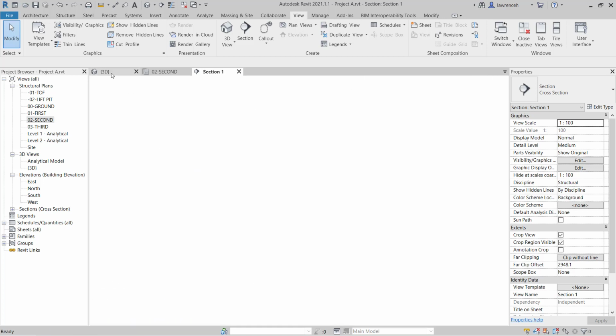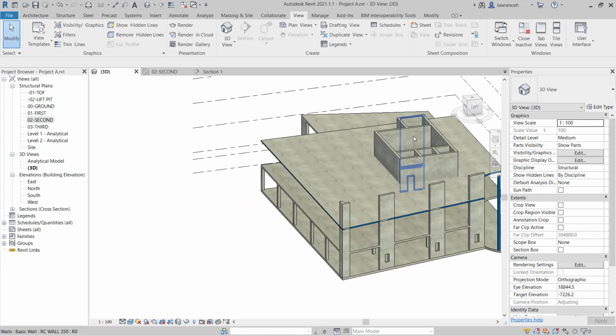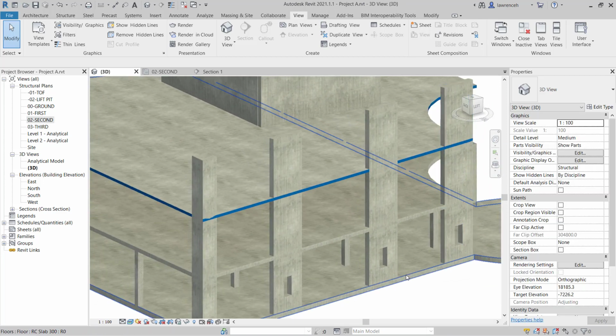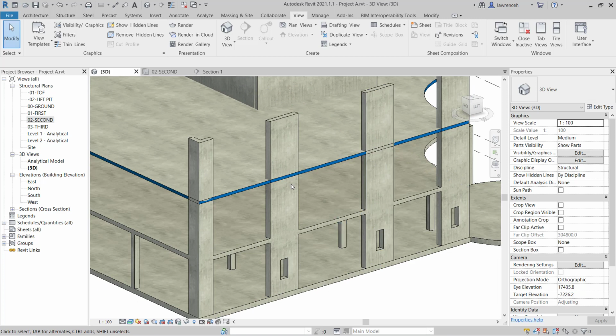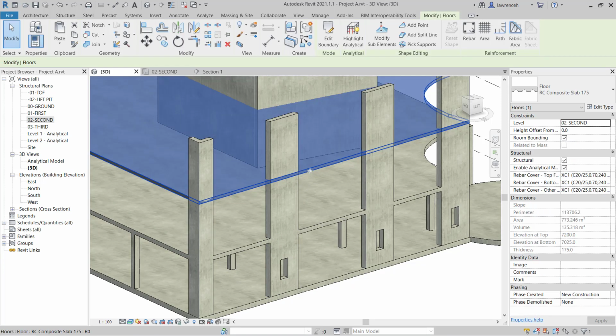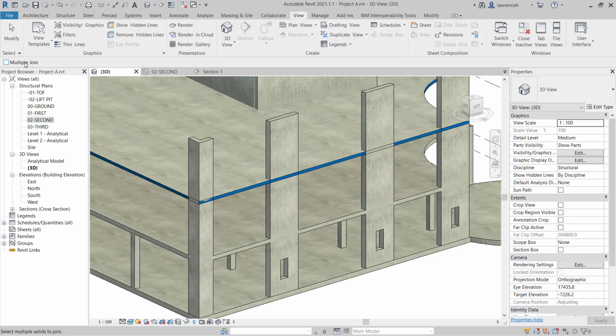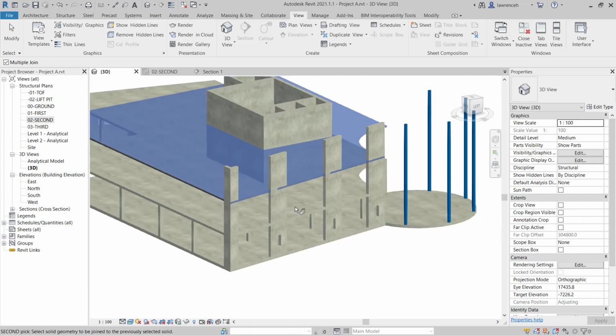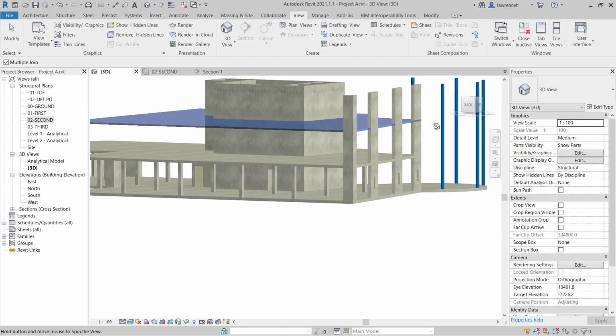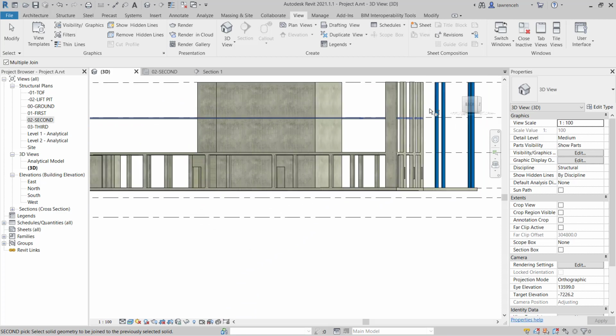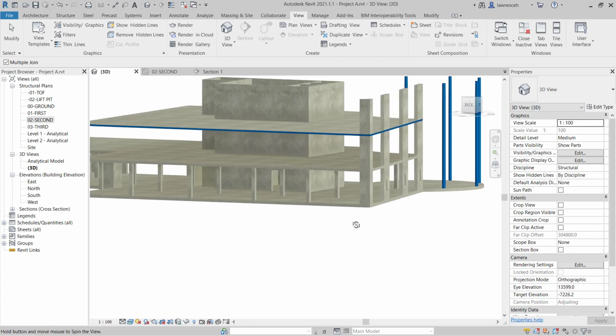Let's now switch back to the 3D view. And one thing we will have to do is change the way the walls join to the concrete steel deck. Clearly here, you can see that the steel deck is going through these concrete walls. To change this, we'll first select our concrete slab, and then on the context ribbon, we'll select Join. In this example here, I'm going to select multiple join, and then I'll select my composite slab, and then I'll select these walls, like so.